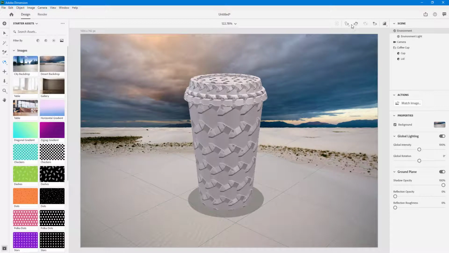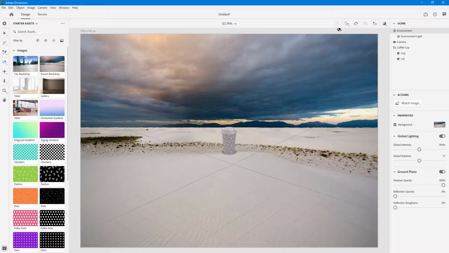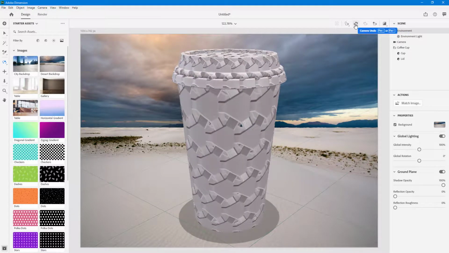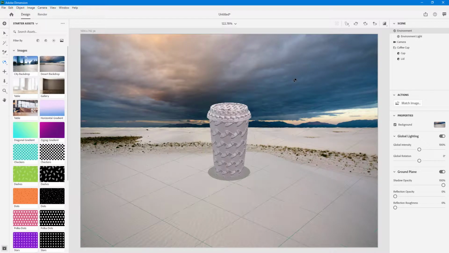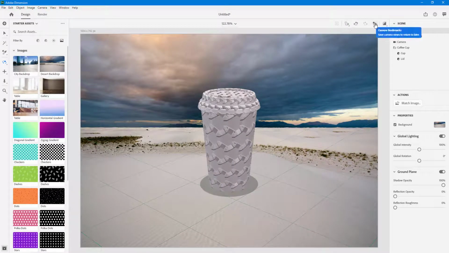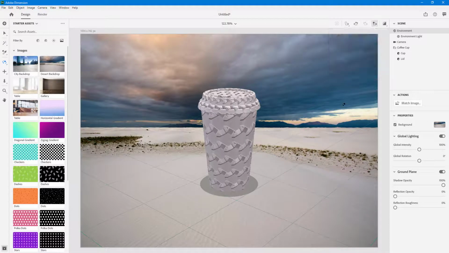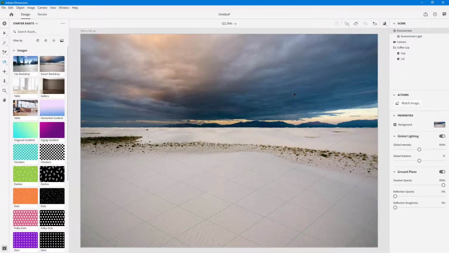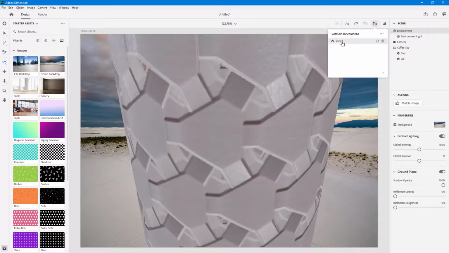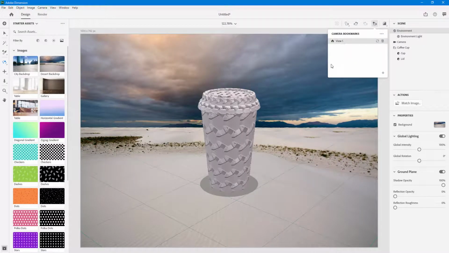On the right hand side over here, you see the camera option where you can click on it to focus on the frame right over here. You can redo as well to go back to the previous frame, or you can also save favorites. So you can go to the camera bookmark and add in camera bookmark right over here, like view 3, as you can see. So you can go over here and even if you zoom in, you can go on to the bookmark to go back to the same view.